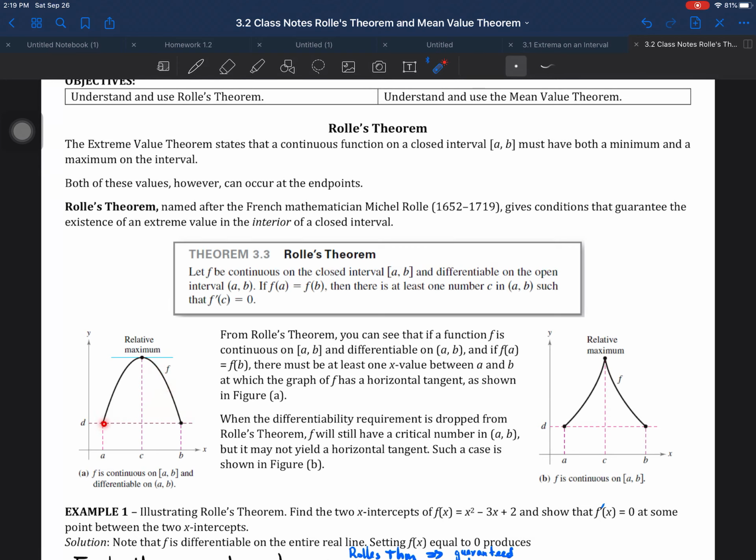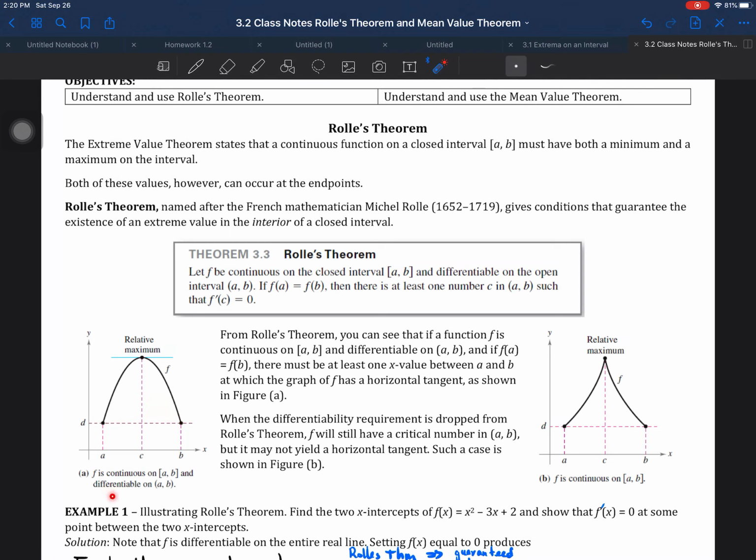It also works backwards. If you were at a and you went down, at some point you must have come back. And at that point where you turn around, you must have a horizontal tangent line. Now, this is assuming, of course, that the function is continuous. Otherwise, we could have had a jump there, right? We could have just gone like that, and then boom, jump, you're over here.